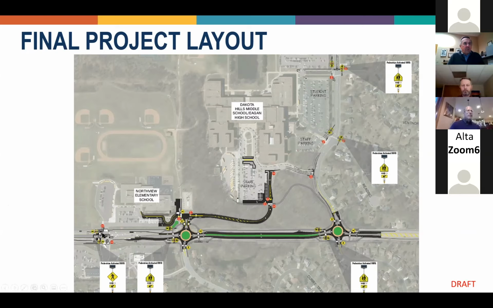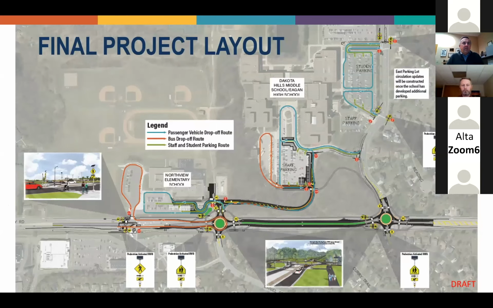The Diffley Marketplace crossing does include a rapid rectangular flashing beacon and offset pedestrian crossing to help guide pedestrians in a safe manner across the roadway. This is just a closer view with a few enhancements of it.